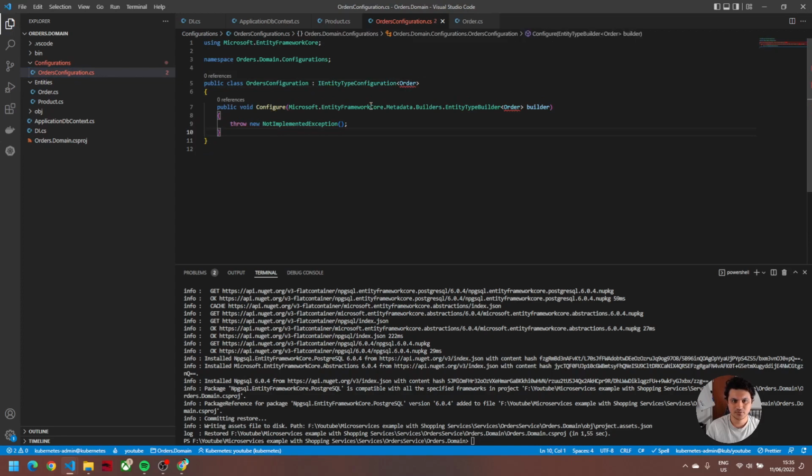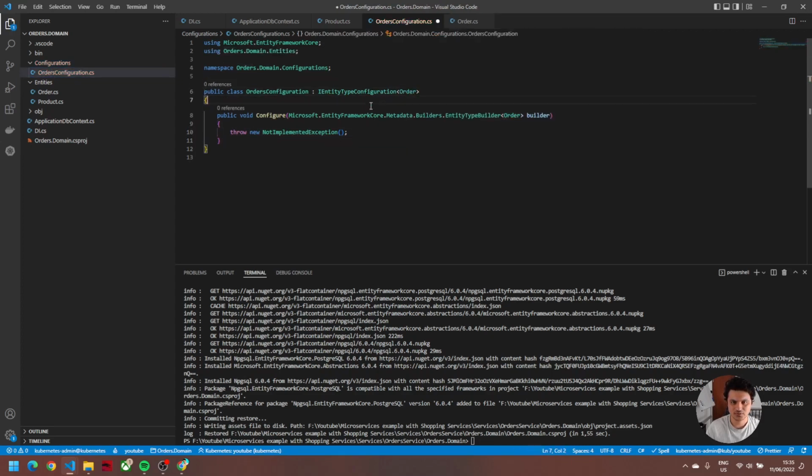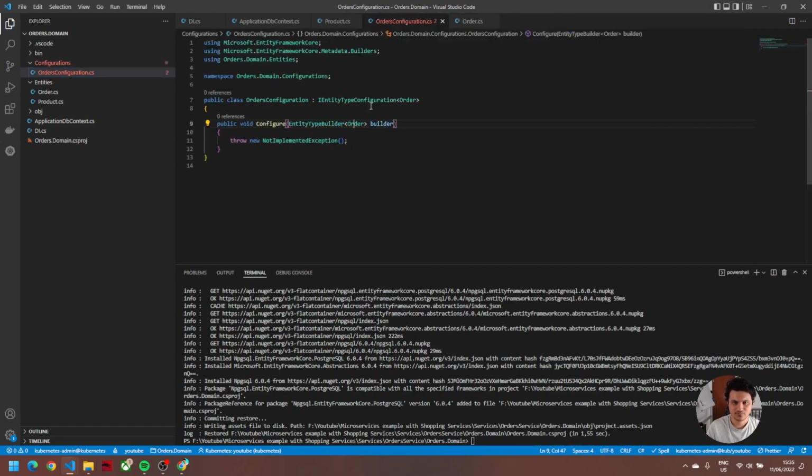Implement the namespace, implement the Order, and this is where I was wrong, and I don't need this. Good. Let's just do the order first.